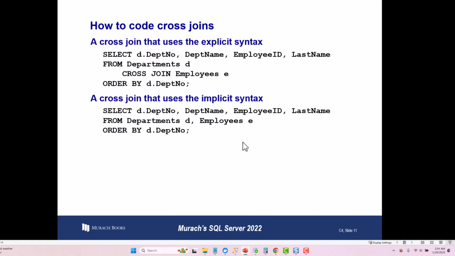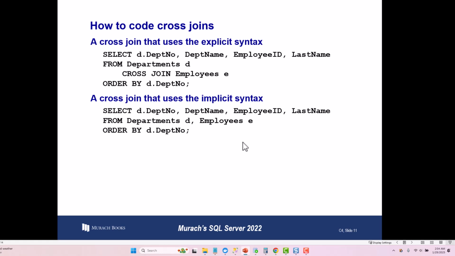Now, if we go to the next, this is going to be where we do a cross join. And this is something that you should very, very carefully think about before you try to implement something like this. What's going to happen is it's going to end up with a Cartesian product.